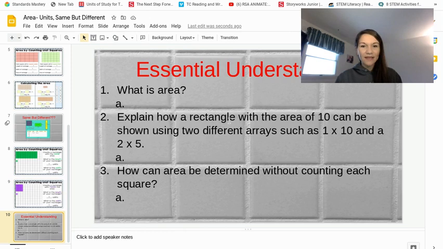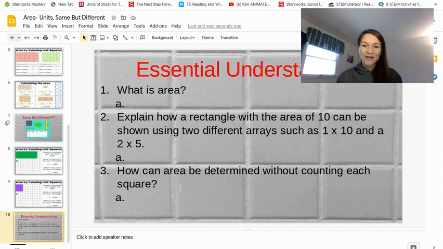All right, and finally, you've got some essential questions. You're going to talk about what area is, and you should find out when you watch the video, and explain how the area can be shown in two different arrays. So just kind of putting it into your own words.